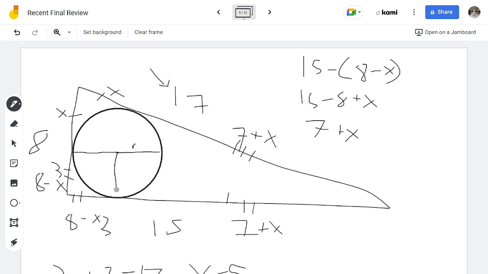And we can actually create a square here. And because this is a square, we know both of these are going to be 3. And both of these are the radii, so we know the radius is 3. That's how you approach a problem like this, if you ever see it.